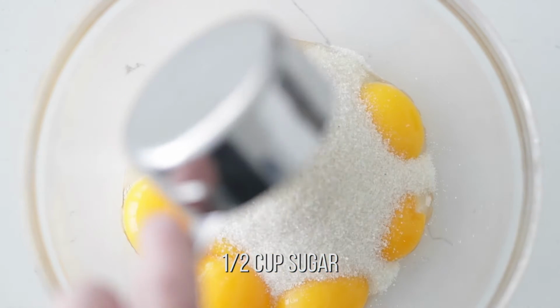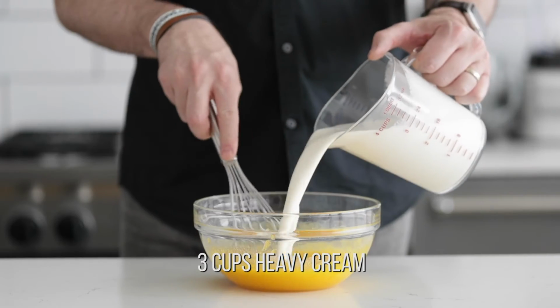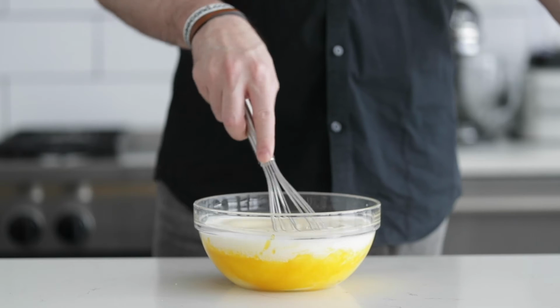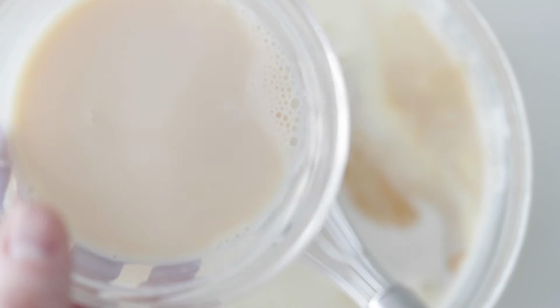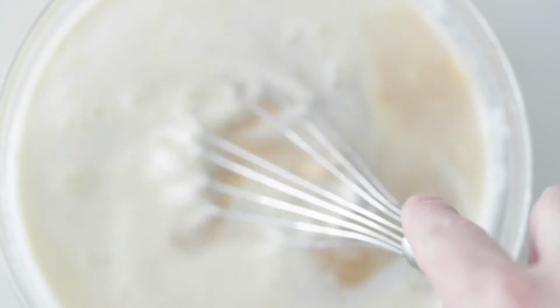What we're gonna do now is add in some sugar, give that a little whisk. Next, we're gonna hit it with some heavy whipping cream. Gently mix that in. Now add in some vanilla. Last but not least, that horchata liqueur, gonna add a ton of great flavor to this creme brulee.